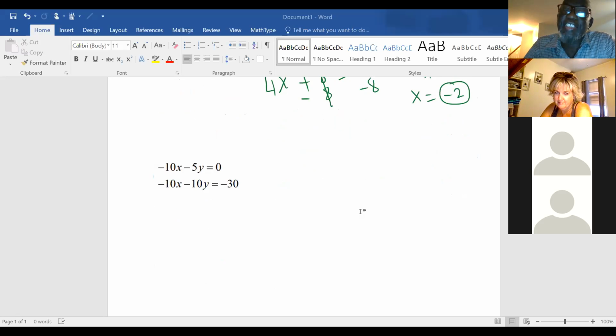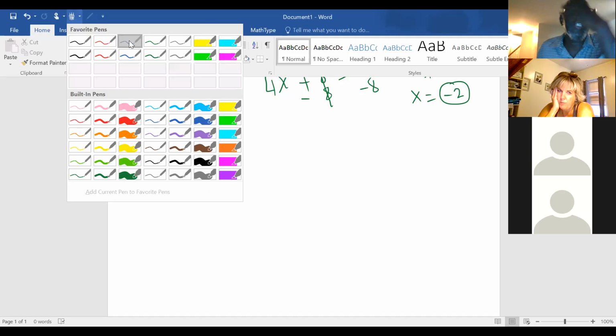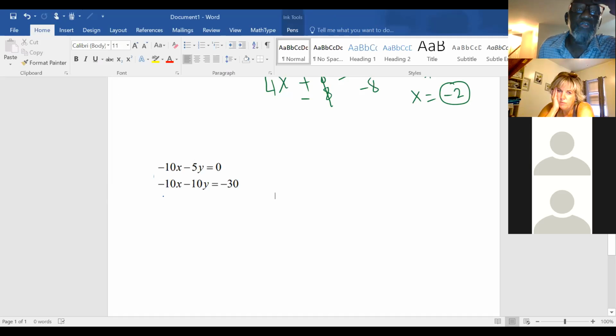You see, I have -10 in front of x, -10 in front of x, right? The quick fix is to make one of them become +10. It doesn't matter which one we choose. Let's say we chose the second one to become +10. What is the way to make -10 become +10? You multiply by how much?